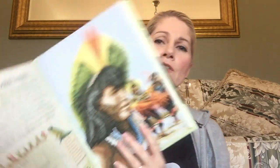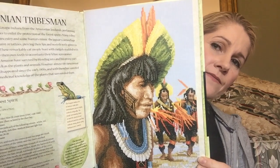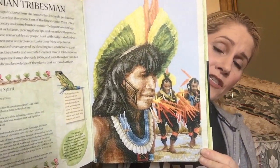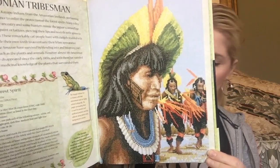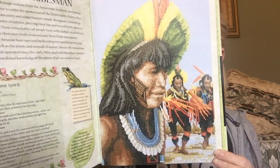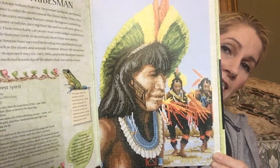Okay, so you know Jayne hasn't forgotten the people that live in the jungle, in the rainforest as well. So this one's the Amazonian tribesman, and it's called Dancing Forest Spirit. It's really nice. This one has beading. It has a lot of fractional stitching and back stitching around the face. And the beading is in the armbands, the earrings, the pendant, and the necklace.